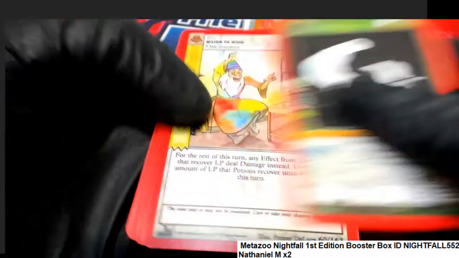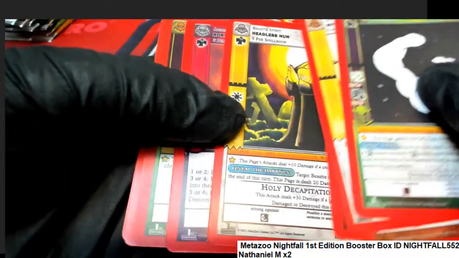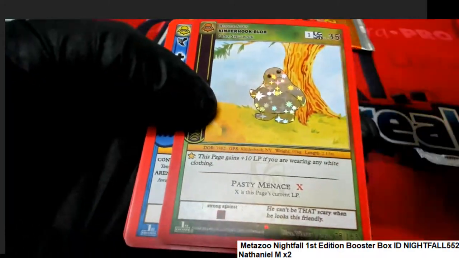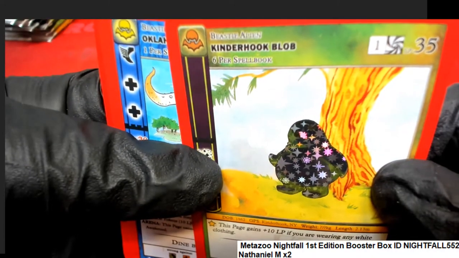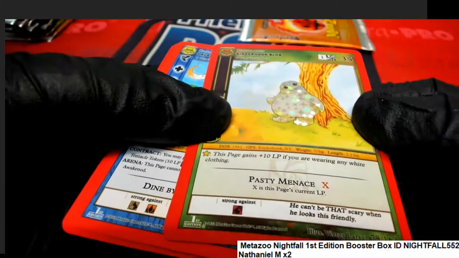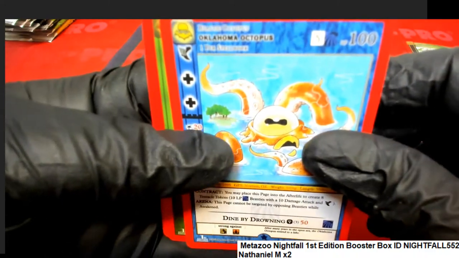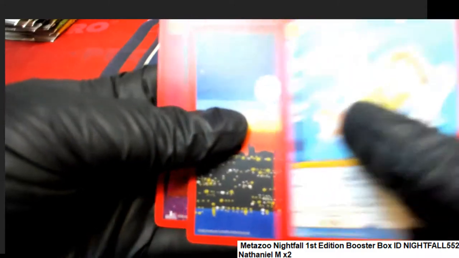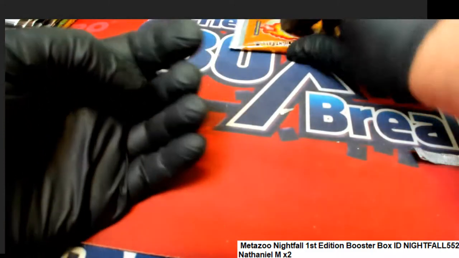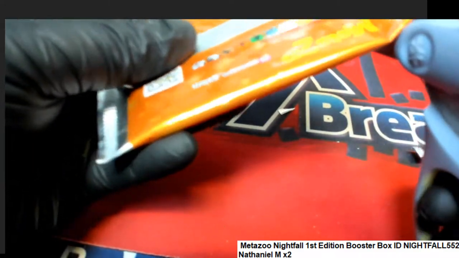If anybody wants to pre-pick their numbers and come up with lucky numbers, you can do that. Otherwise, I'm just going to go pick them randomly because I want to try to speed through some of these. Kinderhook Blob, hope. Very nice. Reverse holo. Oklahoma Octopus. Nice one.